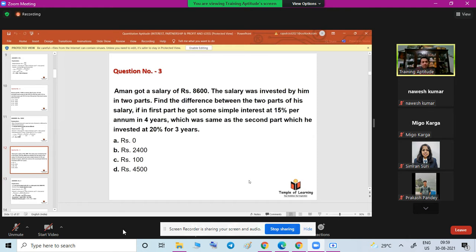No need to solve this. Apparently, if 60% of both the money amounts they are giving you is equal, it is only possible when the money amounts are equal. If the amounts are equal, it is 4,300 and 4,300. So the difference between the two parts is zero.